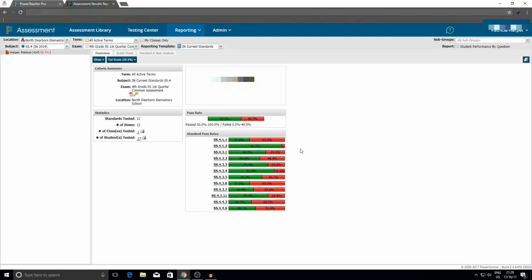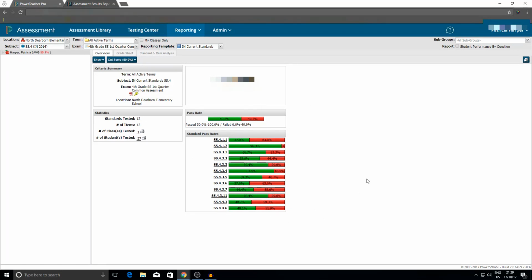And then when I change that, now you'll notice how your standards have changed. There's a lot better progress here on Social Studies Standard 4.1.2 than there was prior at the cut score by default of 70%. So it's very, very beneficial to be able to take a look at this screen right here.